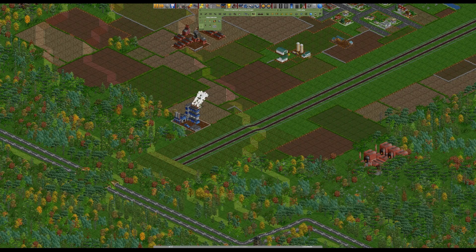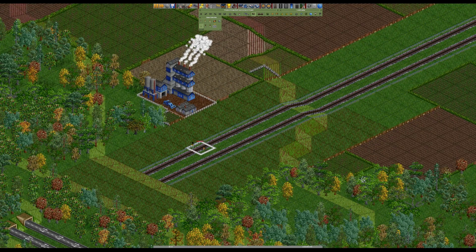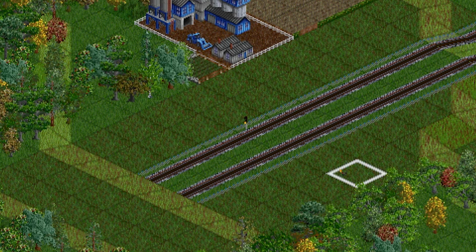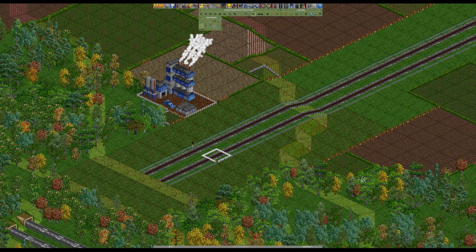To place signals in OpenTTD, select them from the Signal Selection panel, then click on the track to build. It's important to ensure that the aspects face the approaching train, as block signals and one-way path signals will not allow trains to pass the signal in the opposite direction. If your signal is facing the wrong way, click the signal again to flip it around the right way. If you wish to remove a signal, click the Remove tool while the Signal Selection panel is open, then click the signal to remove it.